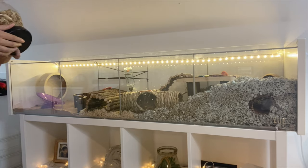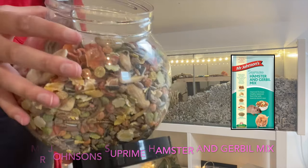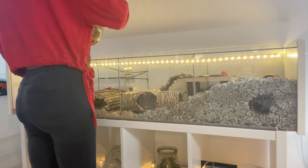The food mix that I use is the Mr. Johnson's Supreme Hamster and Gerbil Mix. I find that it's a lot better variety than the Harry Hamster that I used to feed. I like that it's got mealworms in it and a little bit more protein.